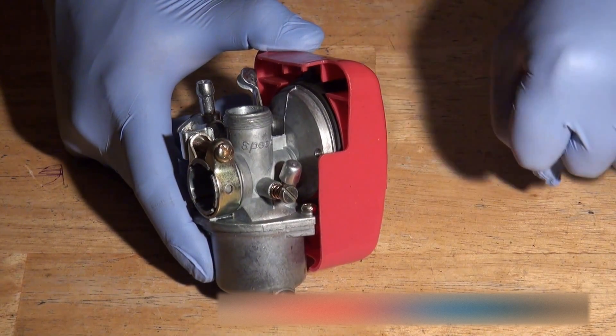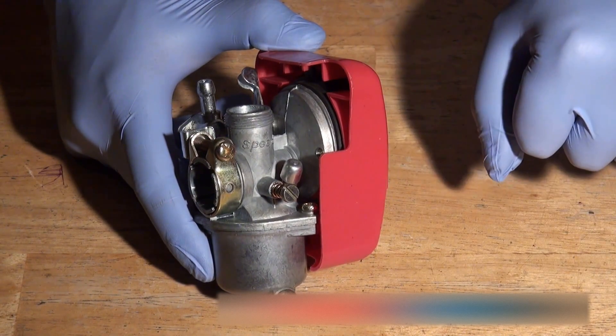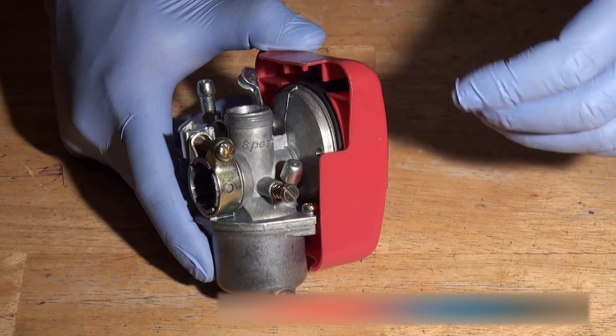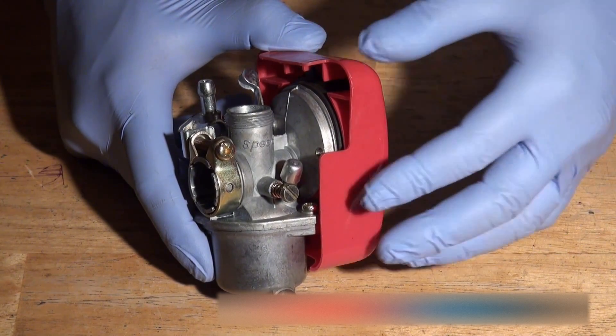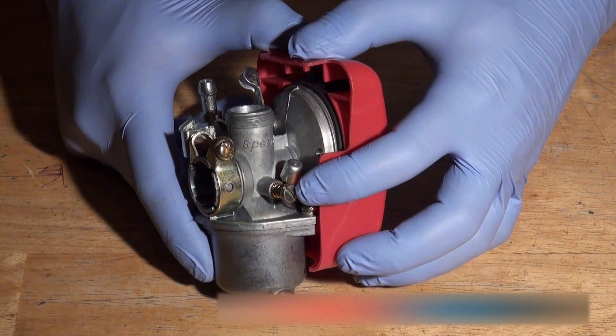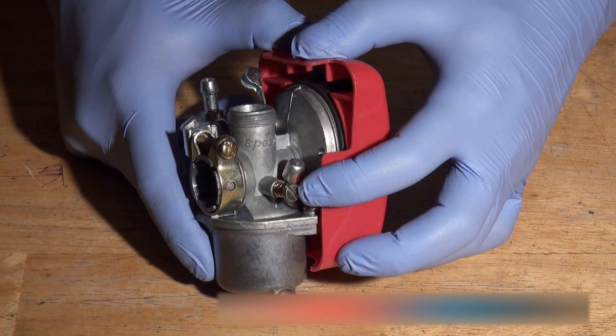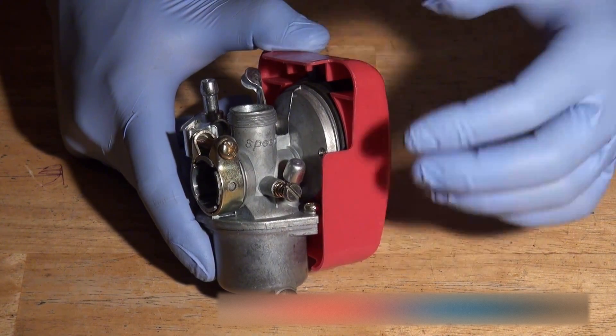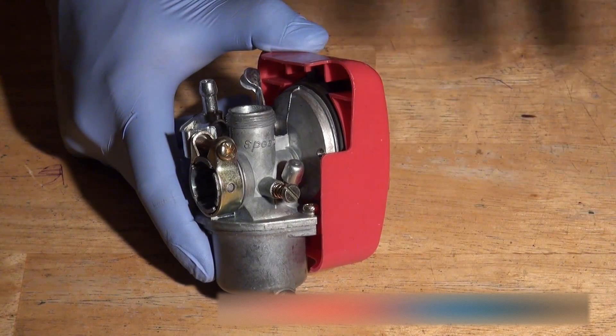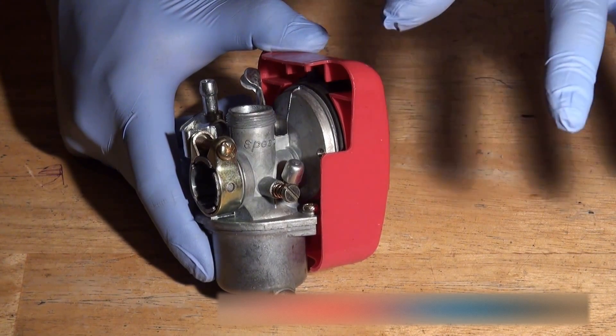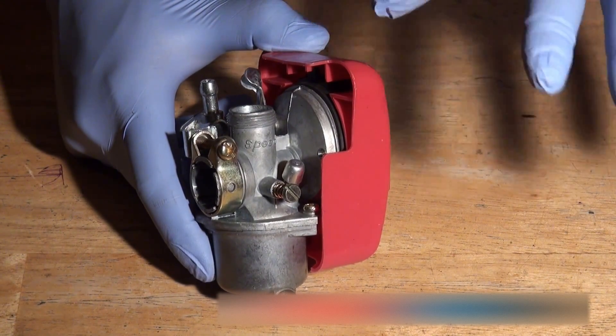Lock your clutch lever in, or pull your clutch lever in and lock it, and your engine will be idling. Then what you need to do is, if you think it's idling too high, you need to turn it counter-clockwise a little by little until you reach a sweet spot. And you'll know, you'll just know, it just sounds just right.